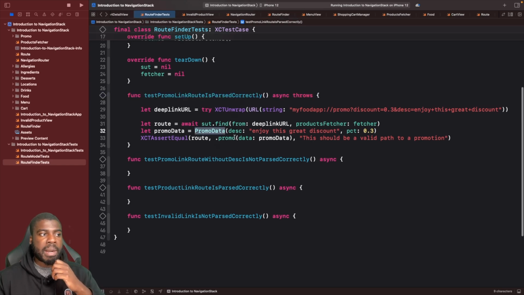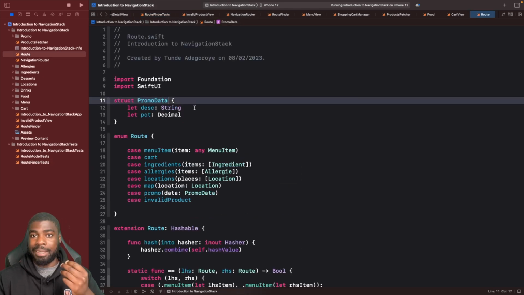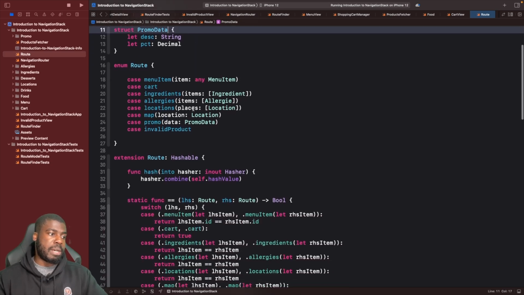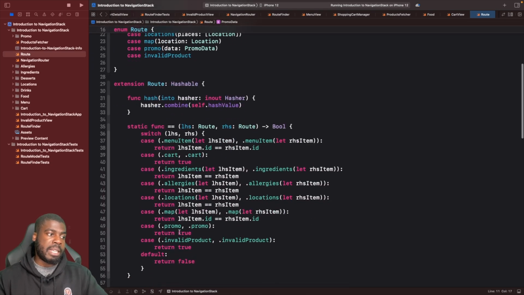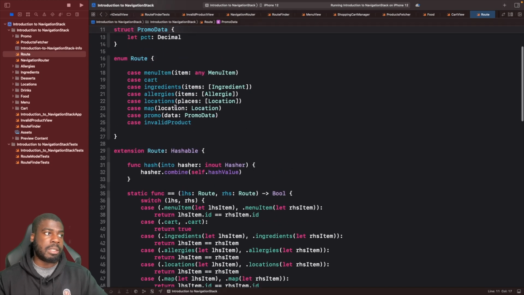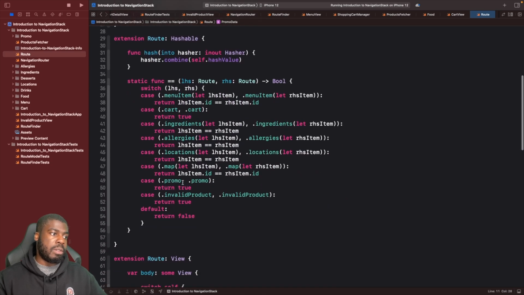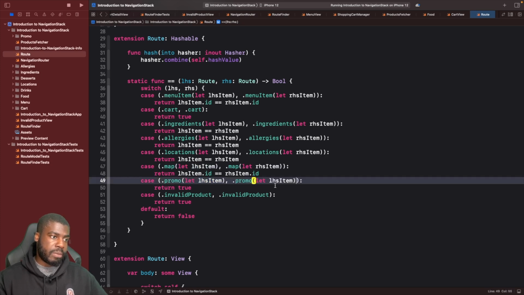So we just need to do a comparison with these two to see if they are the same promotion. Now, one thing that I just realized and remember is that on the promo data, I didn't make this Equatable. So if we scroll down to the Equatable here, if both of the cases match, it's just going to always pass, which is what we don't want. We want it to compare the associated value to make sure that they're both actually the same. To resolve this, we're just going to make this Equatable. And then on our enum case here, we're going to compare both the left-hand side and the right-hand side. So let's do that now.